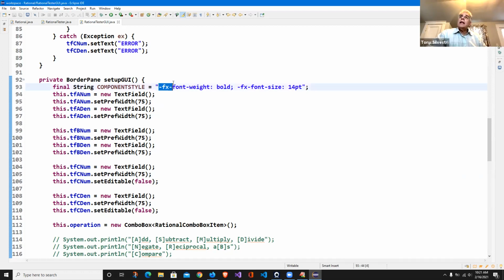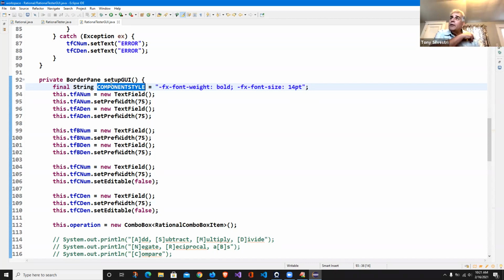For now, just accept, basically I want to set the default weight of the text, the text that's going to be displayed inside the GUI. I want the text to be bold. I want the text to have a 14-point size. And you just don't memorize all this stuff here. You will use it little by little. You'll acclimate to it. But this is how you define your boldness and your size right here. All in all, I'll put all that definition inside this constant called component style, ready to be used.